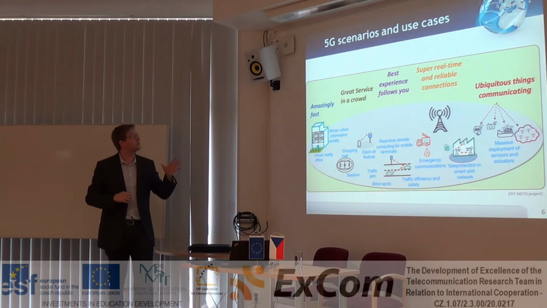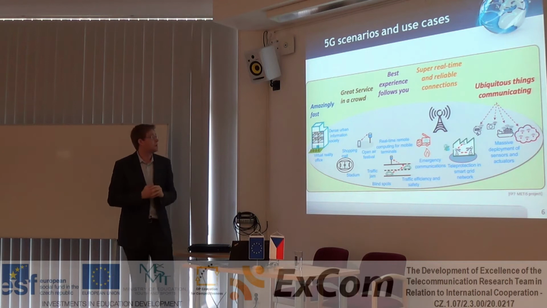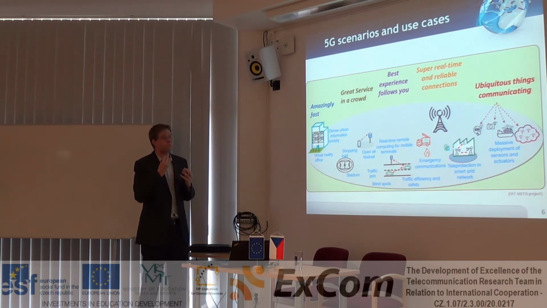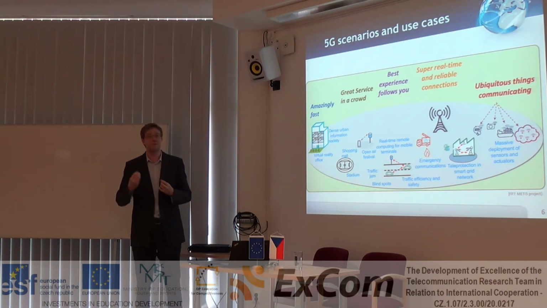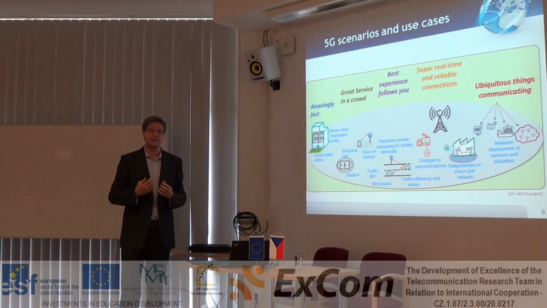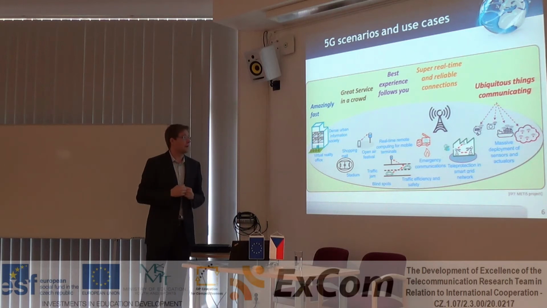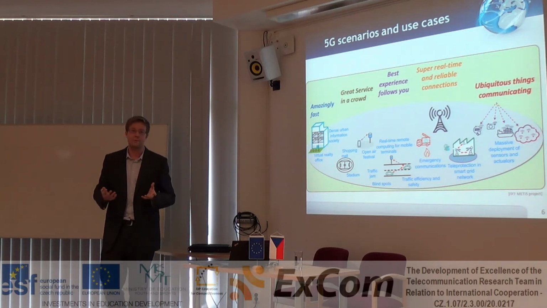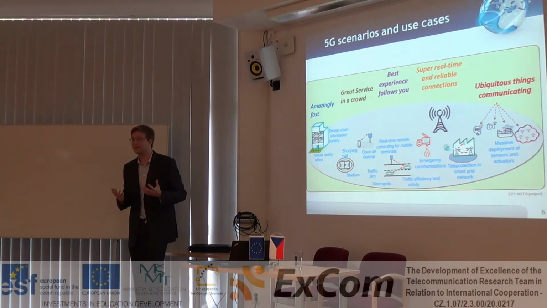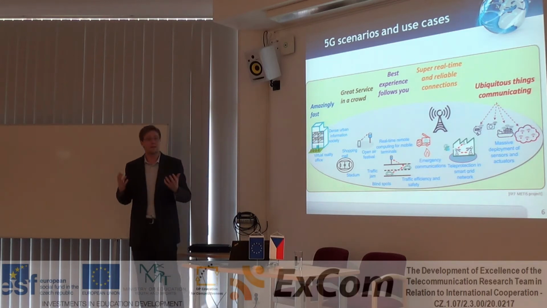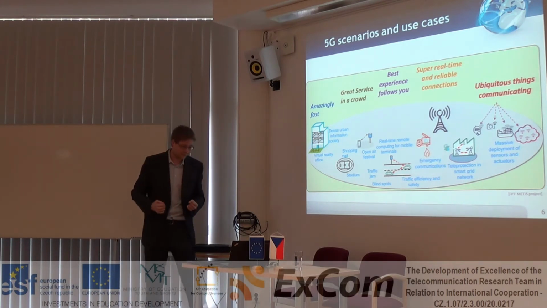The fourth scenario is denoted as super real-time and reliable connection, which is very important, because if you offer high quality of service, you need to be sure that the service is reliable, especially for emergency situations and for, say, communication of machines, where any malfunction might be very, very dangerous. And the last scenario is related to the number of communicating devices and communicating things, like sensors or actuators and other devices.